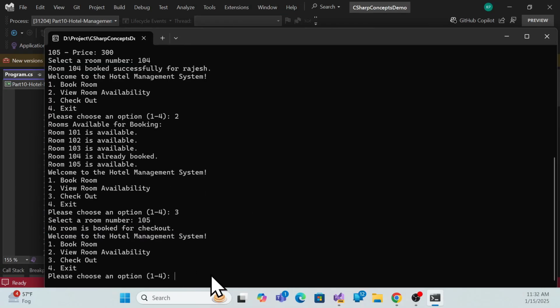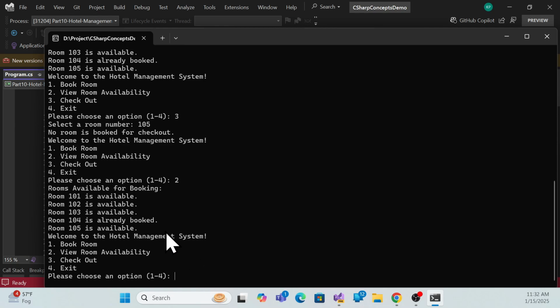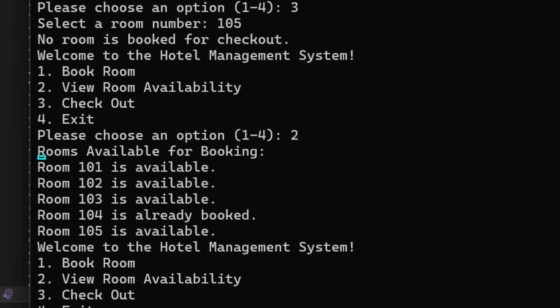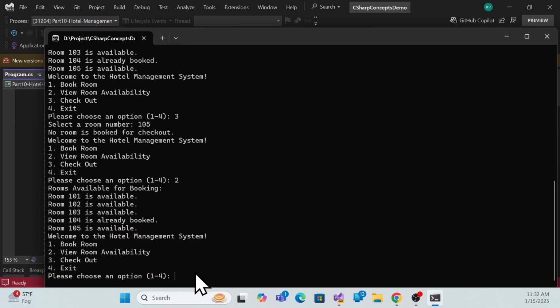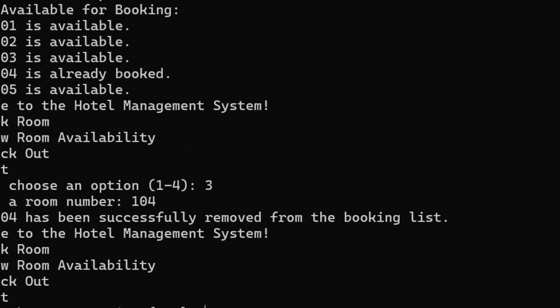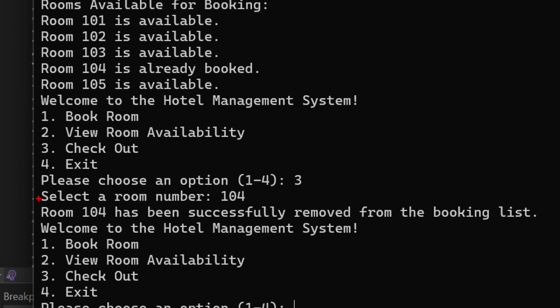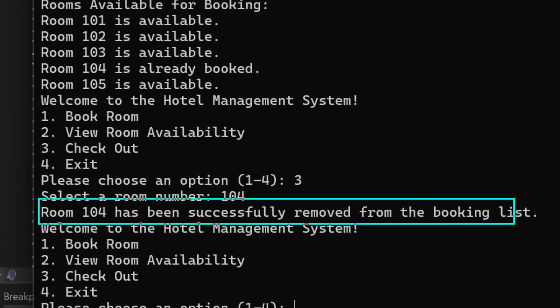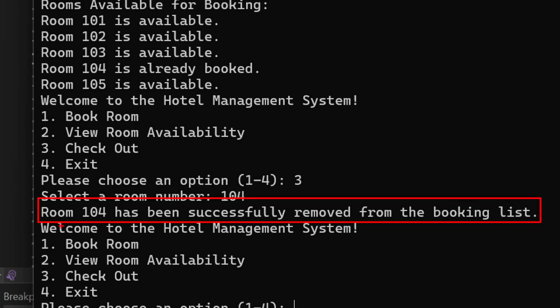Let me also show you again: if you press 2, it shows that the same room is still booked. Now let me check out. Use the 3, and now I want to check out 104. Once I give the correct number, it shows that the room has been successfully removed from the booking list, and welcome to the list again.